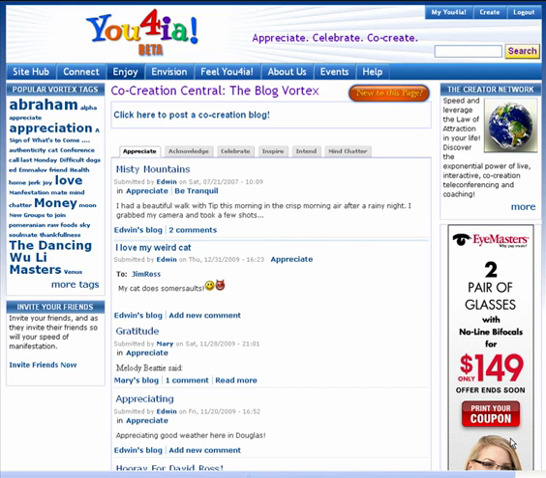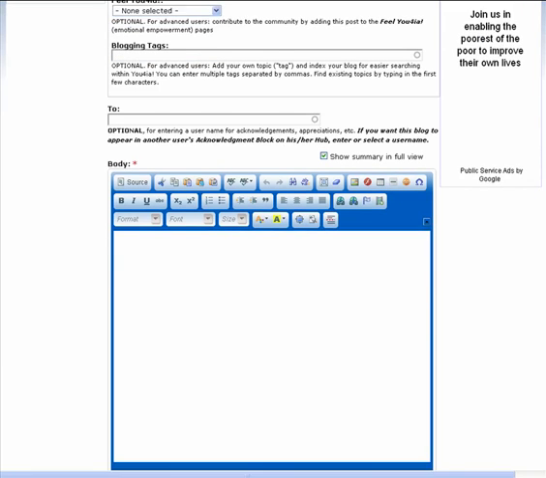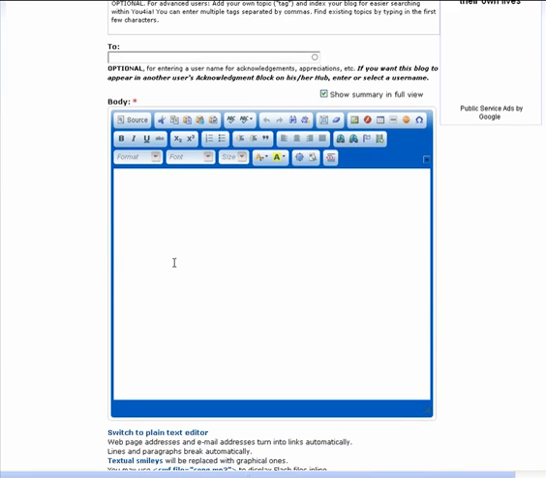The editor has a toolbar and a text area below it. To demonstrate the editor, I will create a new blog. After filling in the title and categories, you can scroll down to the body of the blog to see the text editor. The editor has a toolbar and a text area. This widget is available for editing blogs, testimonials, video descriptions, and image descriptions. Now I'll review with you each toolbar button and what it does for you.